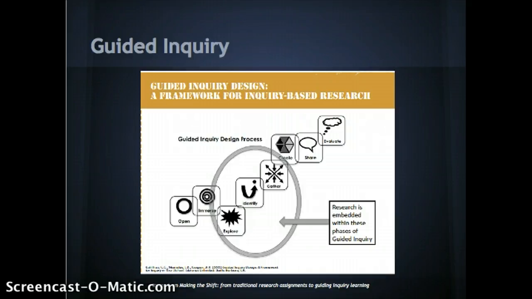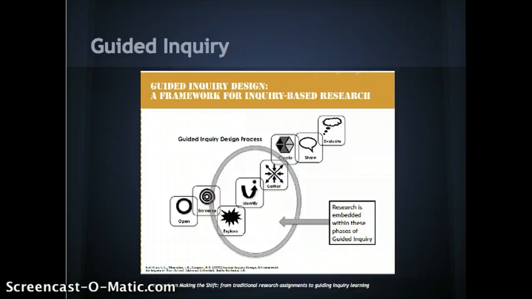The students are now ready to explore. During this step, they will begin to narrow their question and identify what it is exactly that they want to learn more about. After the students explore, they are then ready to develop their research question. After this, they gather the information that they need to share.